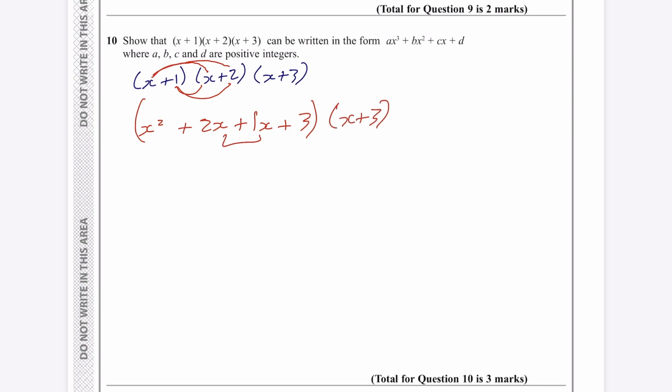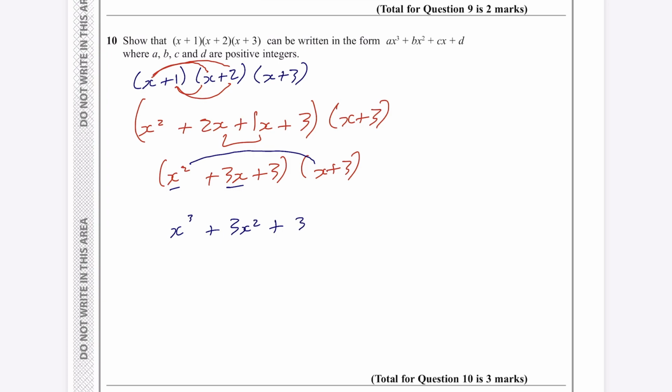So we can collect these two like terms, so that becomes x squared plus 3x plus 3. That will become x plus 3 still. And now we're going to do the exact same thing, but this time there's 3 terms to multiply. So we're going to multiply x squared by everything in the bracket on the right. So that's going to be x squared times x, so that's x cubed. Now I'm going to do x squared times 3x, so that's 3x squared. Now I'm going to do this one, which is going to be 3x times x, which is 3x squared, plus 3x times 3, which is 9x, plus 3x plus 9.